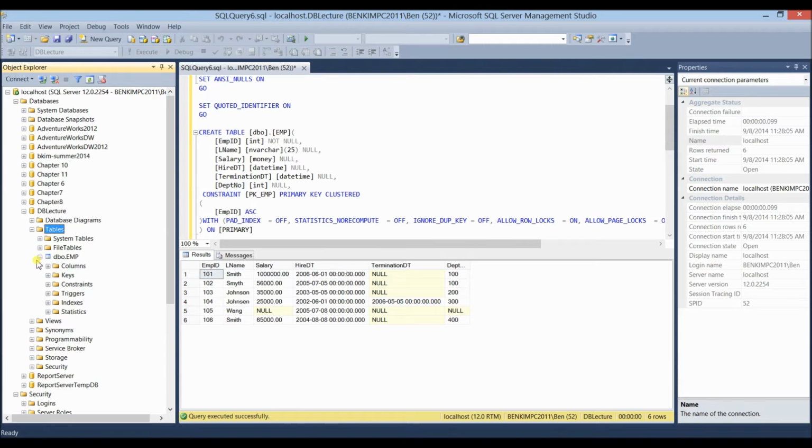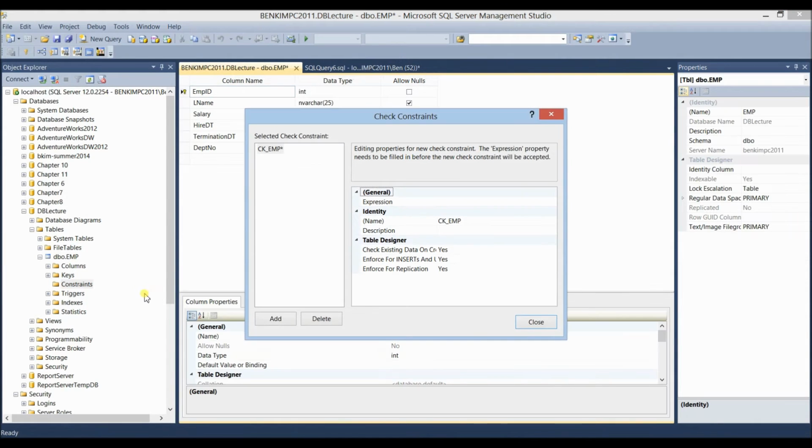Go to constraints. Right now there's nothing, so click the right mouse button. Can you see that? New constraint. Even before the expression, let's give it a good name. Always give a good name so that we can be more effective in maintaining the constraint later. How about salary? Or you can have a different name, like non-negative salary. I think salary should be okay now.